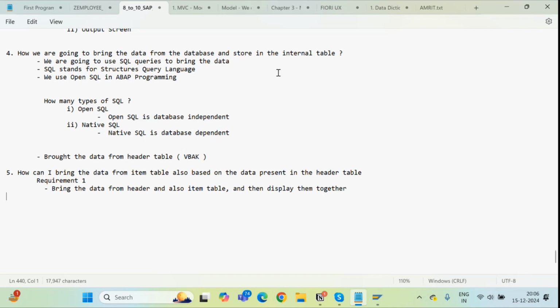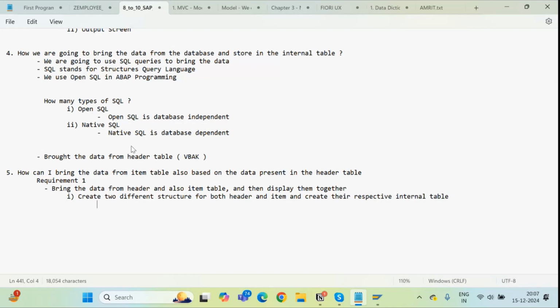So the easiest, see, we have got two approaches for it. If we want to bring data from multiple tables, we have got two approaches. The first approach is to create two different structures for both header and item, and create their respective internal tables.